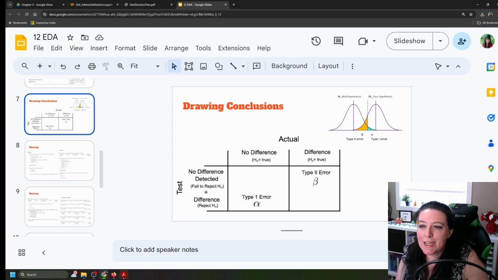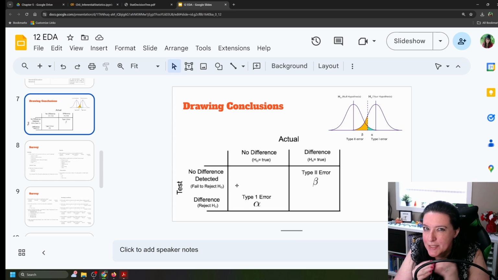So if you have a p-value that's less than your alpha, then you can be confident that there is a difference, that you reject that null hypothesis, because the results of your data analysis of just your sample is so strong that the probability of the difference is less than your risk that you say there's a difference when there's no difference.